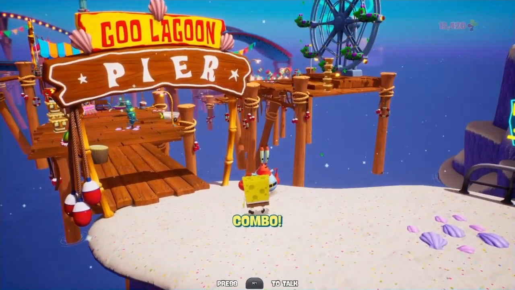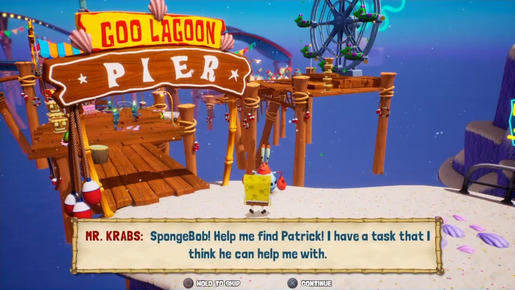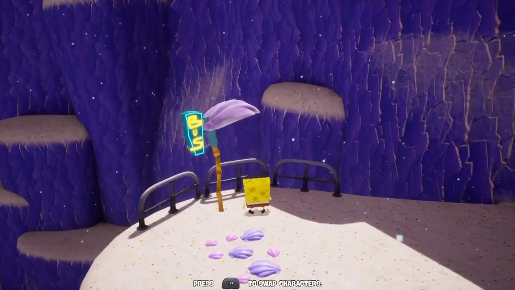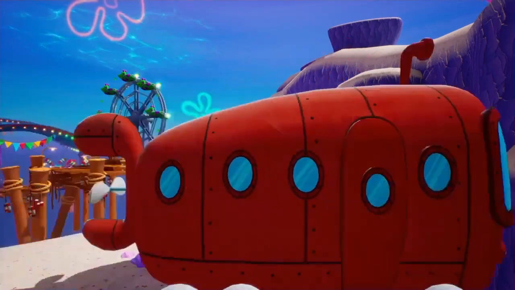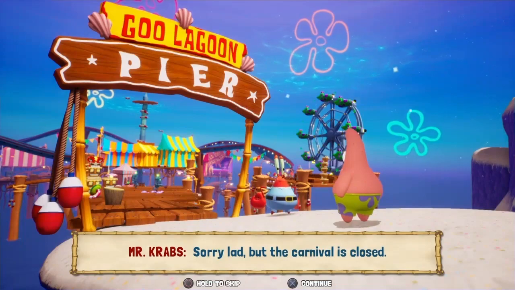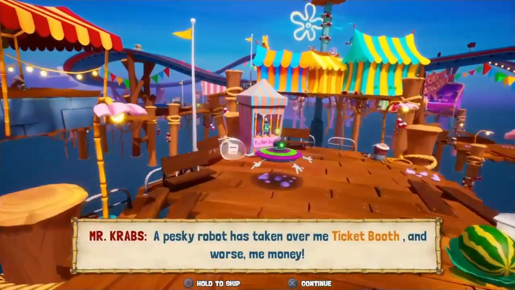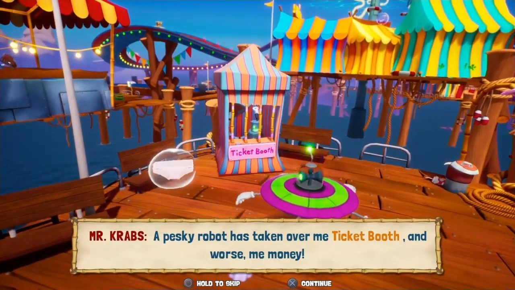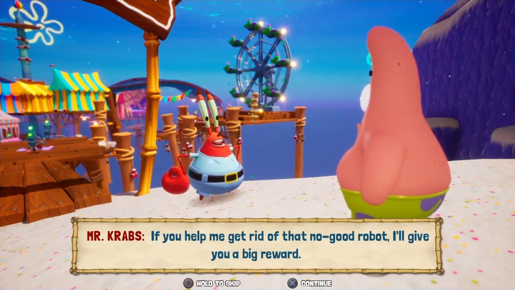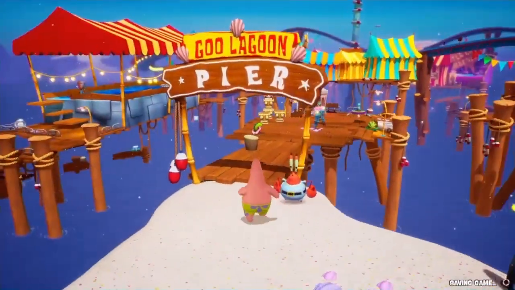Alright, Mr. Krabs. SpongeBob, help me find Patrick. I have a task that I think he can help me with. Okay, Mr. Krabs. Sorry, lad, but the carnival is closed. Oh, no. A pesky robot has taken over me ticket booth. And worse, me money. If you help me get rid of that no-good robot, I'll give you a big reward. Okay, Mr. Krabs.